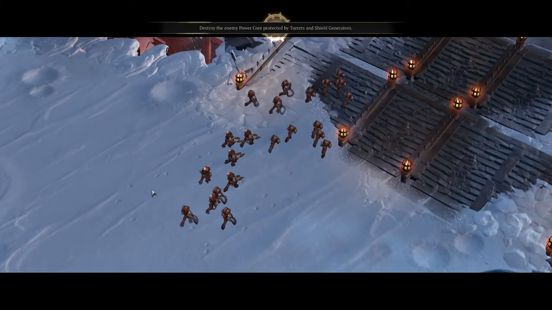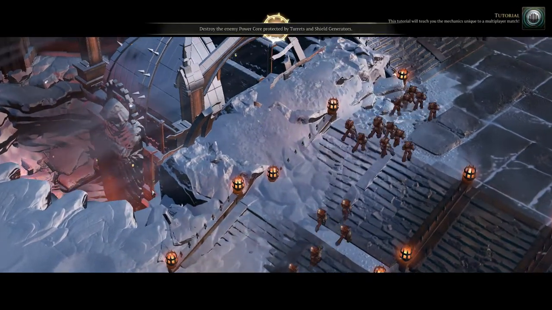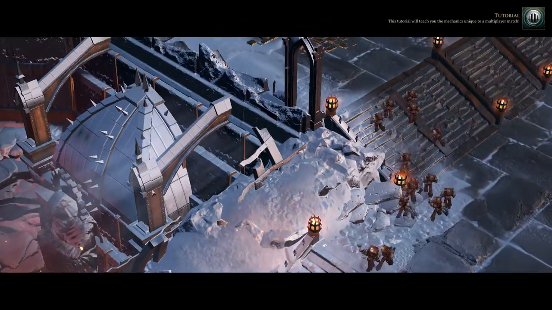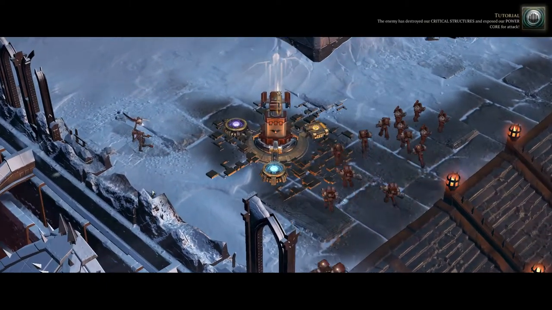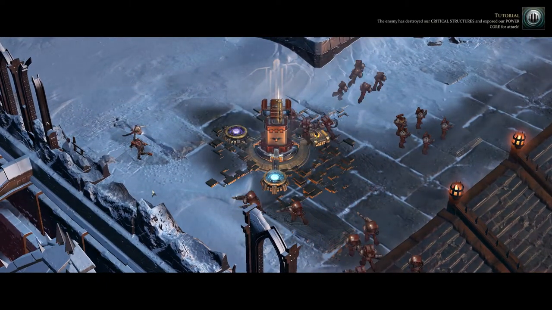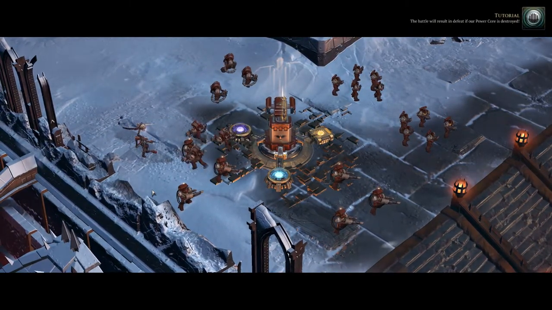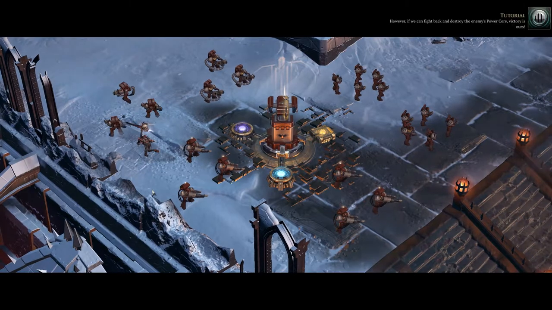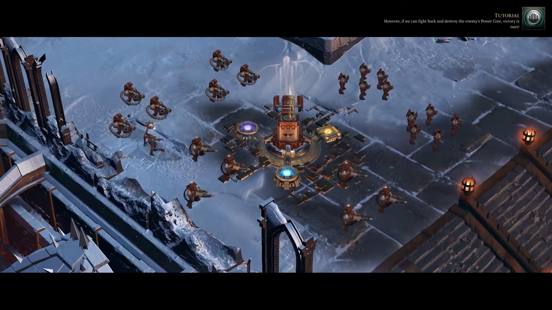We have a heavy support squad here? Brother, this tutorial will teach you the mechanics you need for a multiplayer match. You've arrived just in time. The enemy has destroyed our critical structures and exposed our power core for attack. The battle will result in defeat if our power core is destroyed. However, if we can fight back and destroy the enemy's power core, victory is ours.